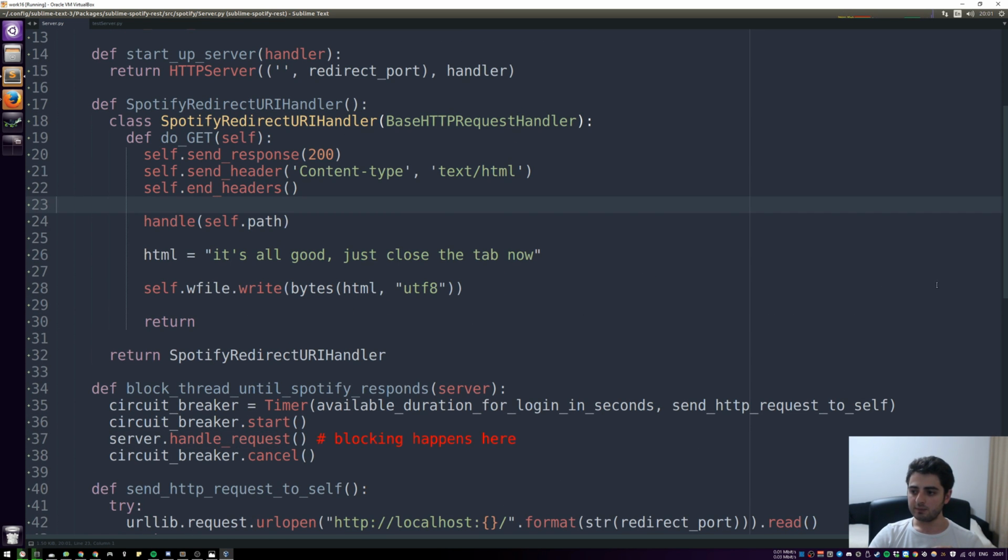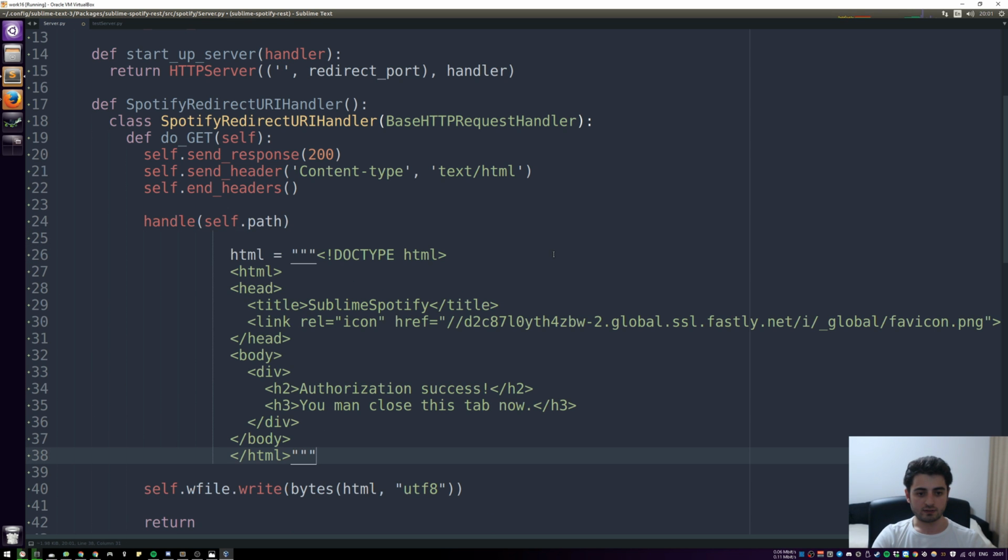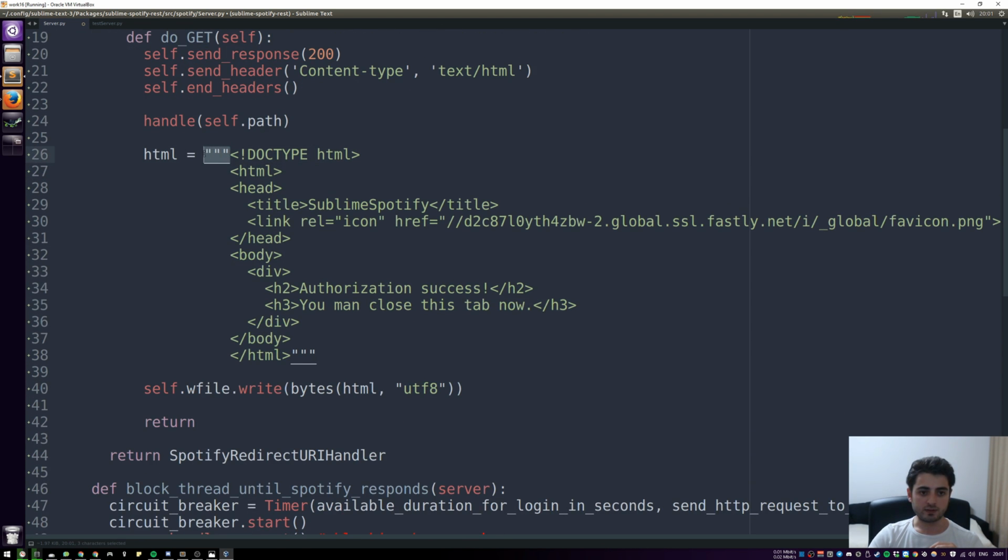Oh, and also let me just copy paste that. We can leave it like that and it's just gonna work fine, but I already wrote a bunch of HTML, so I'm just gonna copy paste that over, hold on, like that. Yeah, so this is a Python thing where if we introduce a string like that, then it will actually preserve all the line breaks and everything. Okay, and the title is going to be Sublime Spotify REST. Or actually, let's pretend that it's just Spotify. Let's say Spotify, and I stole an icon from Spotify.